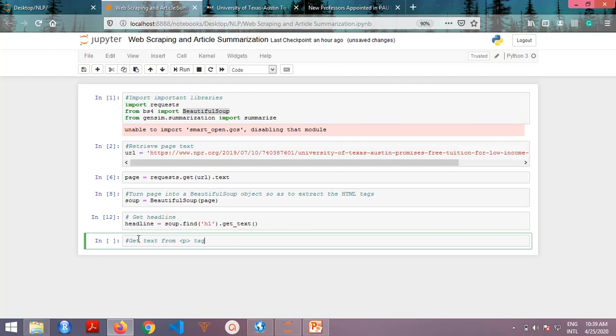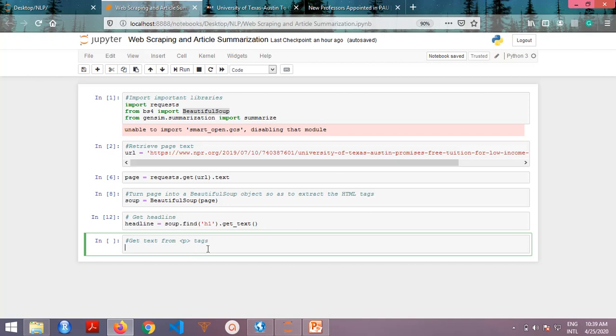Okay, tags. Now, how do we do that? For this case, we simply use the find function to get the h1, which is the first header. For us to get the P tags, we have multiple of them. We simply use find all, just like we used when we looked at regular expressions. So we simply say soup dot find all. Where are we finding all? We want to find all P. Okay, so let's run this and see.